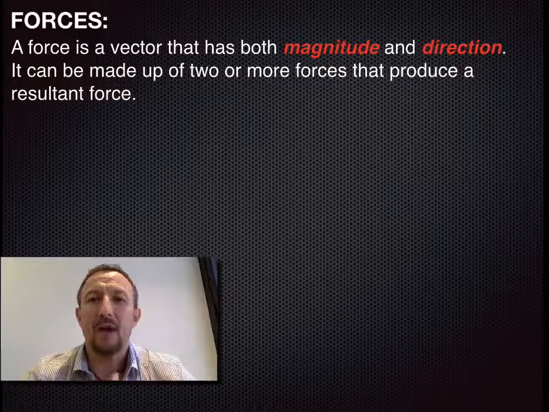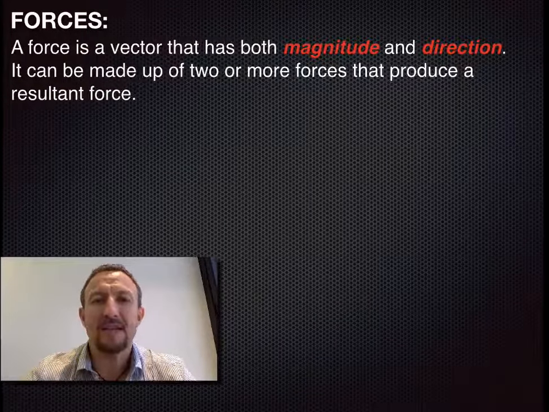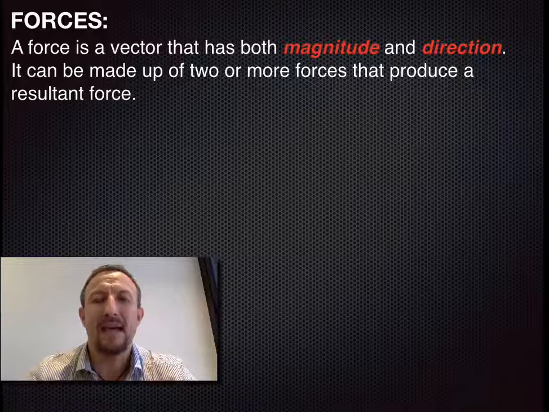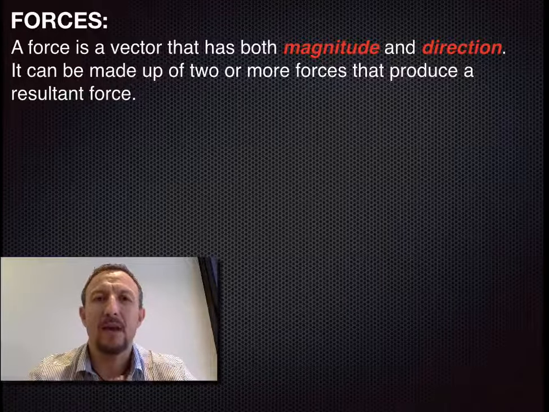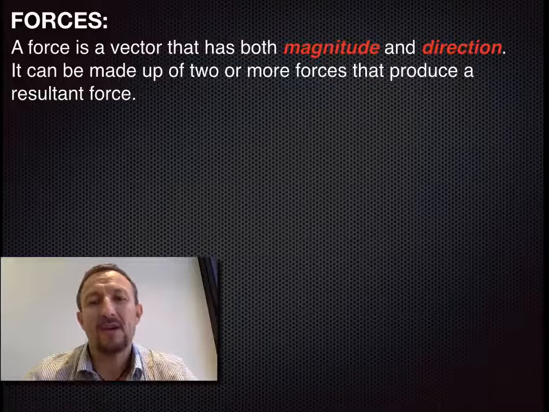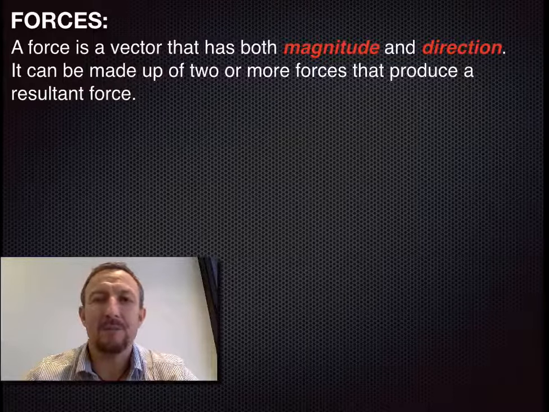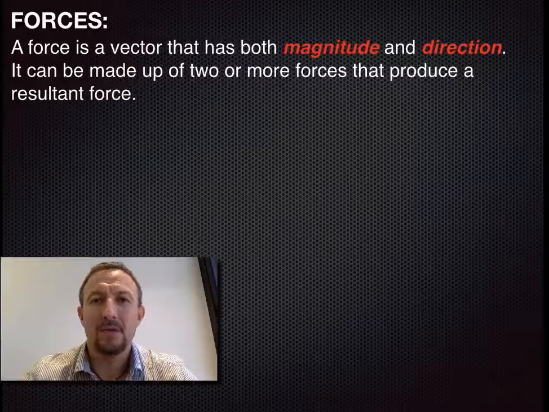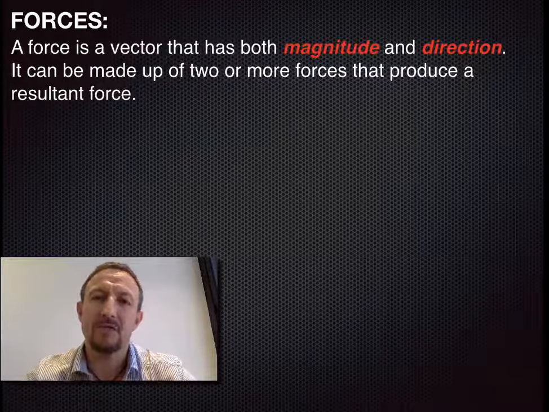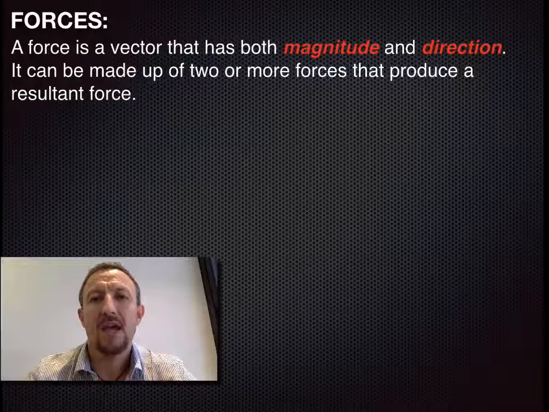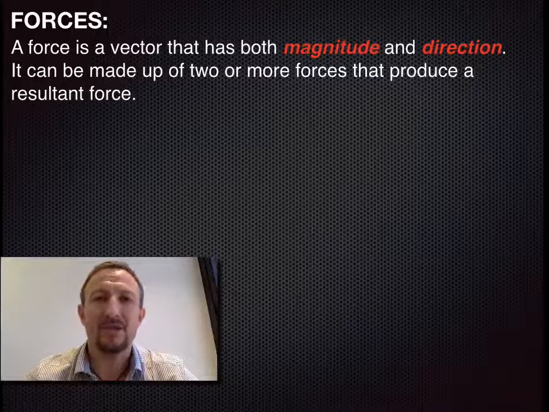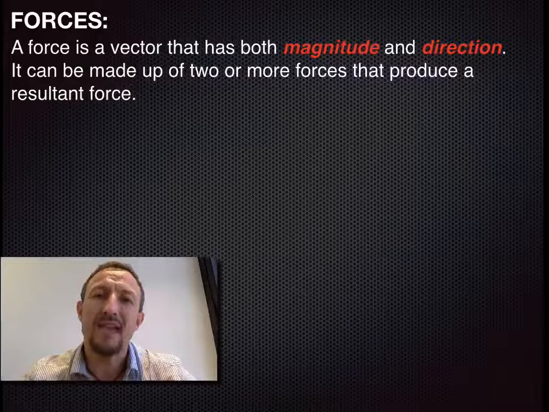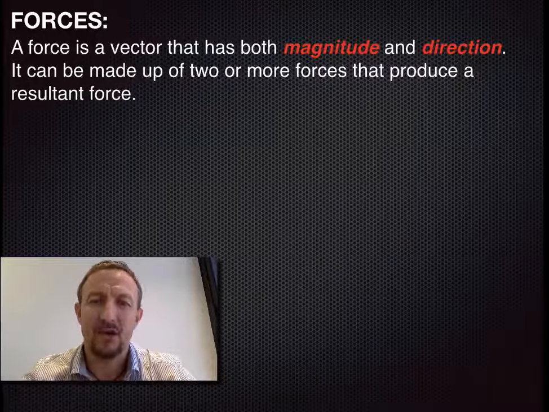Now, as we know, a force is basically a vector. Now, a vector means that it can have magnitude as well as a direction. And we can then put these various forces together to produce what's called a resultant. It's the result of two or more forces that are applied upon an object in specific directions. And as a result, we can say, well, what's the overall force that's occurring?